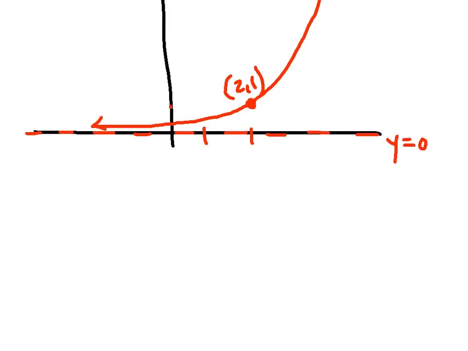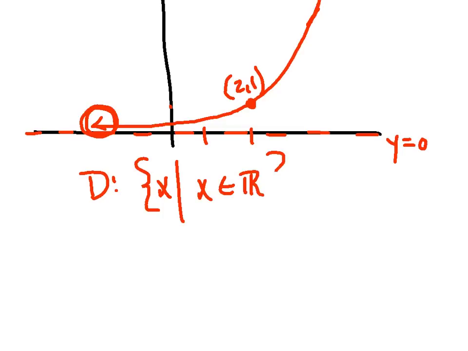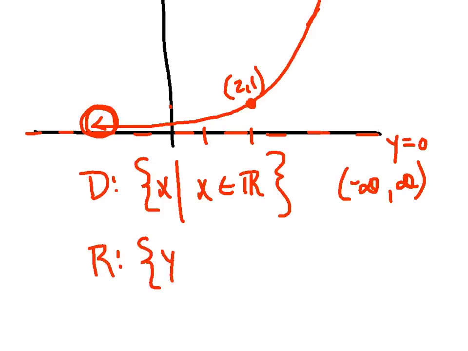Now, as far as the domain and range go, let's see. The domain: the graph still extends infinitely to the right on this side and infinitely to the left on the other side. So I'm going to say all x values such that x is an element of the set of real numbers. Again, that's just our fancy way of saying infinitely to the left and infinitely to the right. Our range is still going to be all y values that are above the x-axis, aka anything above 0. Remember, the shortcut there is it's always going to be y is greater than the horizontal asymptote that we wrote earlier.